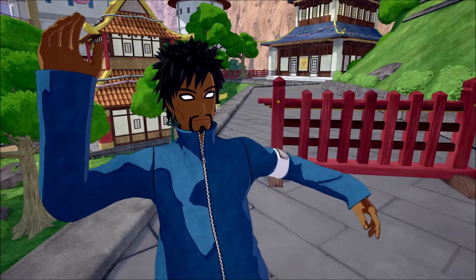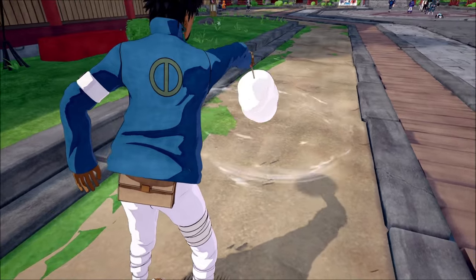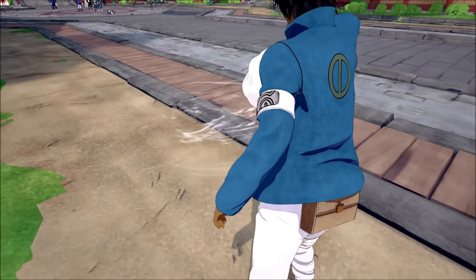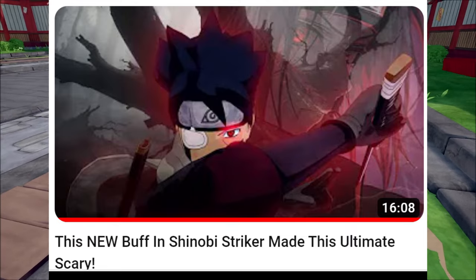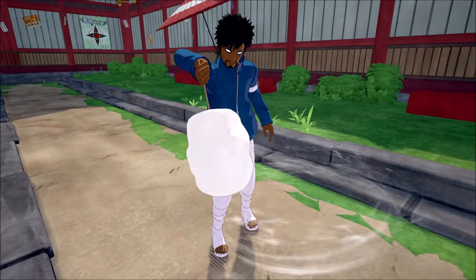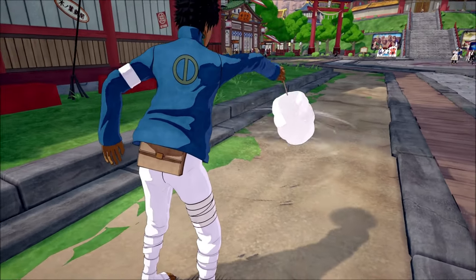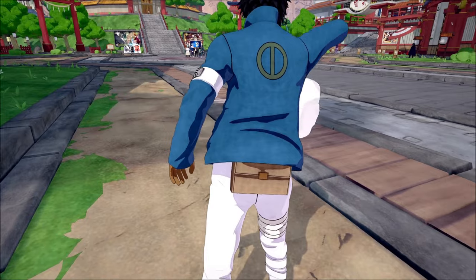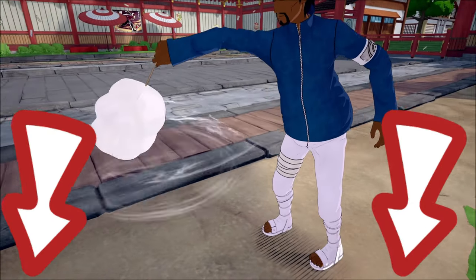Yo, recently my boy MILO Uchiha had just dropped this build, and I was checking it out. I saw the video and I'm like, yo, it's been a minute since I did a CopyCat Ninja, and this build is actually kind of fire. So shout out to my boy MILO. Please, y'all, go check out his actual video, link down in the description below.